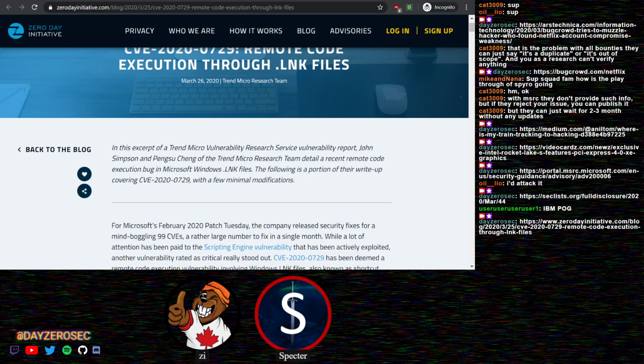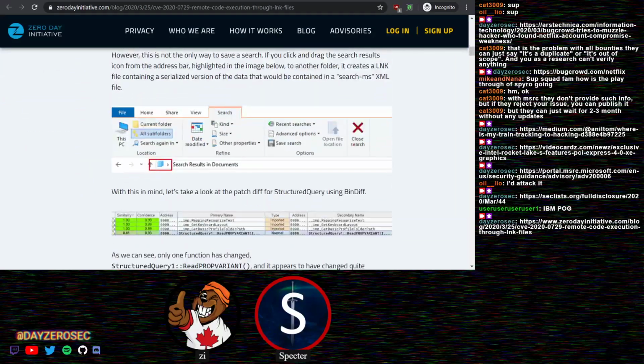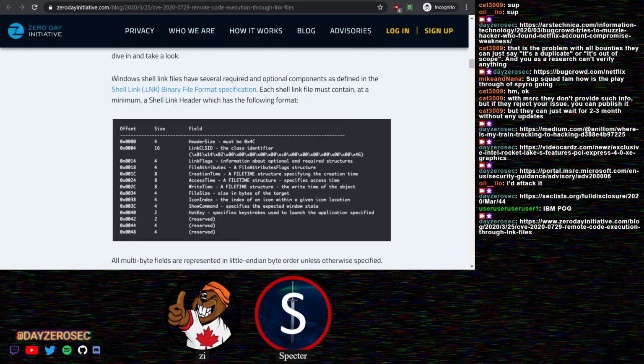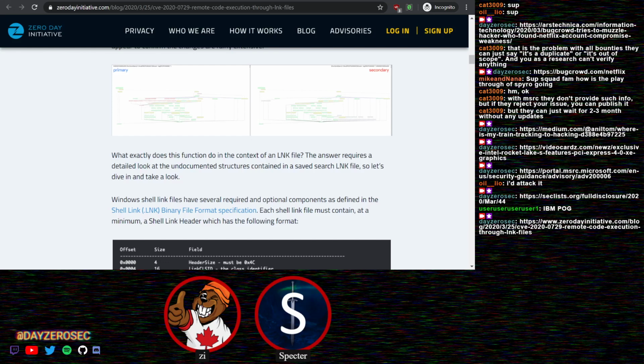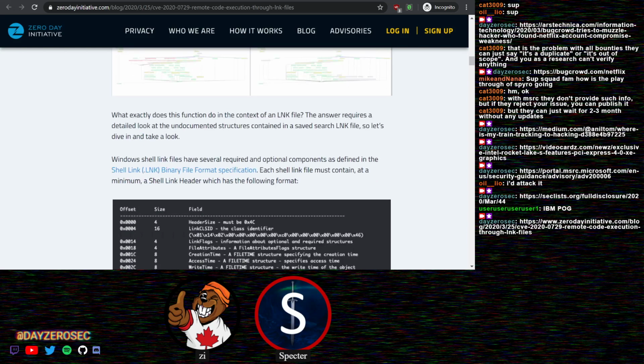The issue doesn't seem to be something ZDI knew about in advance, like I said. These ones are always fun to cover because they offer some really neat insight, and you don't see it too often where you retroactively go back and patch diff to find the technical details. So they started by looking at which DLLs had changed, and they found that none of the usual DLLs associated with parsing these files were changed, but one called structured query was. Which is apparently used for Windows search, and it bridges the gap between searching and shortcuts. A little known feature of that bridge is that searches can actually store search results inside of the shortcut files for future searches.